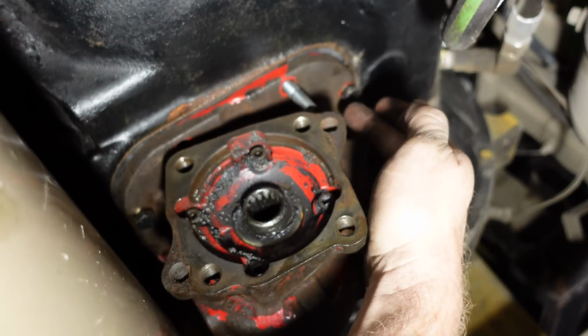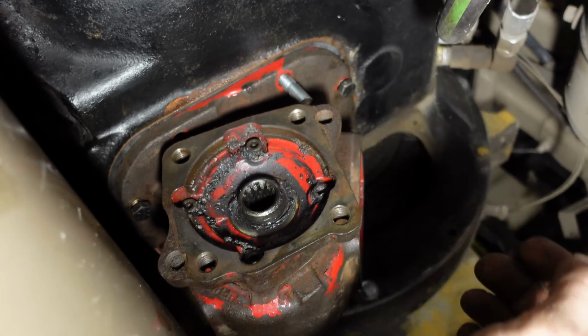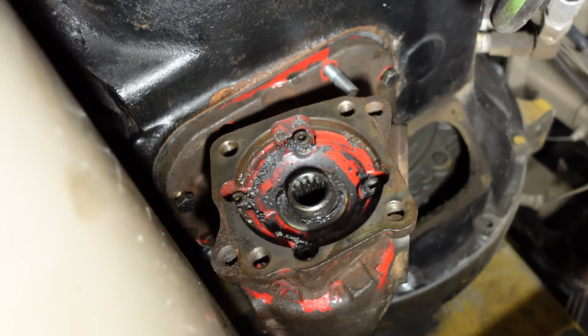So you gotta be careful that they tighten, but don't go. So I might run to Phil's real quick and see what he's got. I only got 2 gaskets.